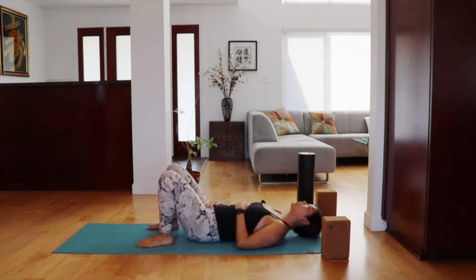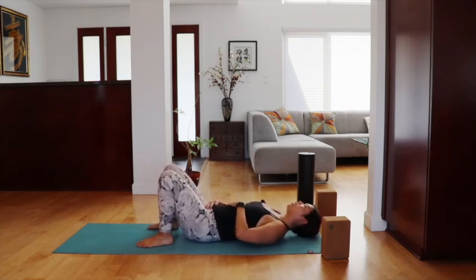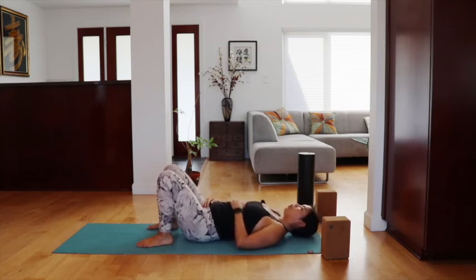And all we're doing is finding two opposite engagements, flexion and extension, anterior part of the body engaging, posterior part of the body engaging. And through those two oppositions, we can create balance. We can create ease and relaxation. Take one more.